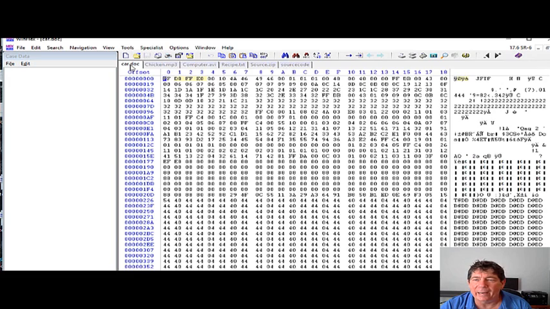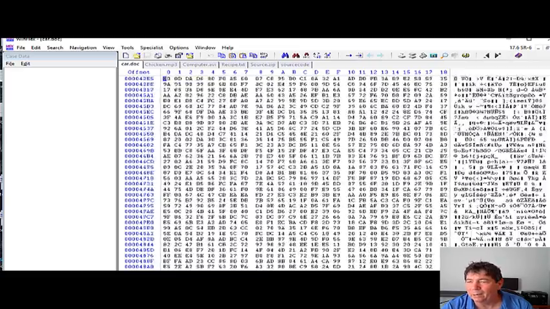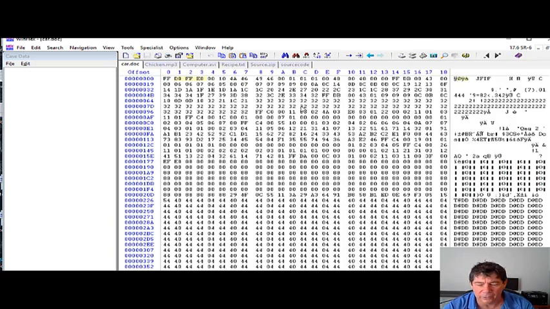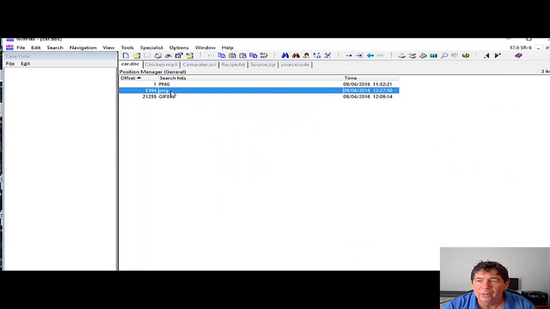All right, now the last one here we have is car.docx. Looks like a GIF to me. Excuse me, car.doc, not docx. We look at the markers. The markers all look good. But of course, I know the answer to this. What we're going to do is scroll through here and see if we can see anything that may strike us. It's always hard to really look through there and see. So let's go ahead and do a search. And I see one PNG that it found. So someone has mashed up a PNG on top of this file.